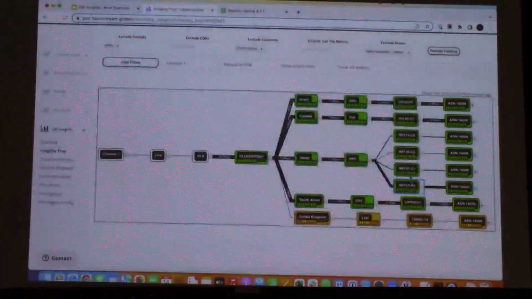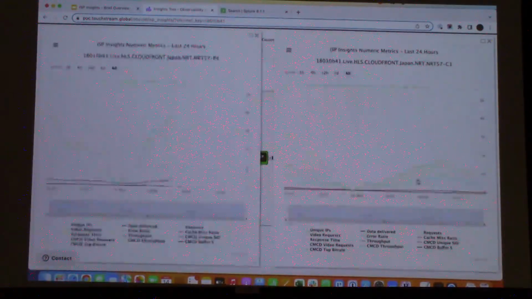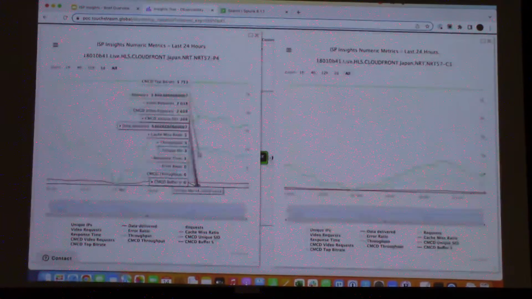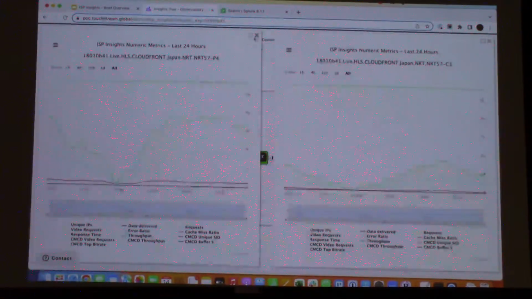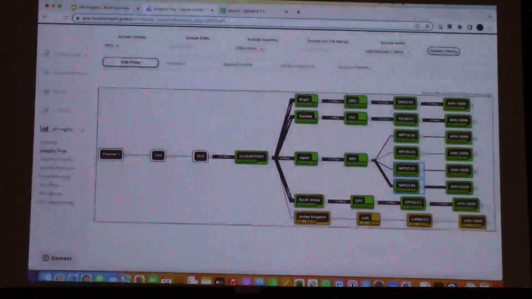You can also compare two nodes. So here I just select two edge nodes and show the history of those, and you can just see the two nodes. So usually you look at a good and a bad, and you can look at what the difference is between two edge nodes, or two nodes that were in the same country that should have been serving a similar amount of data but are not.